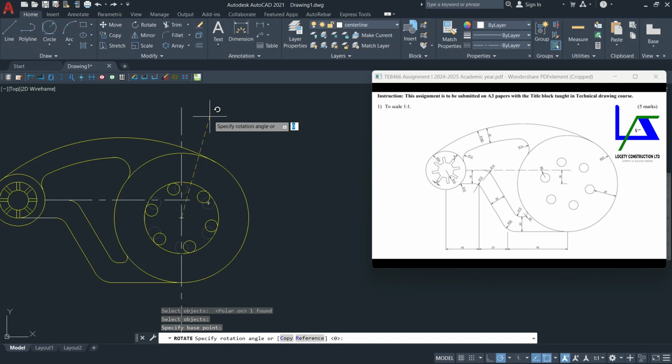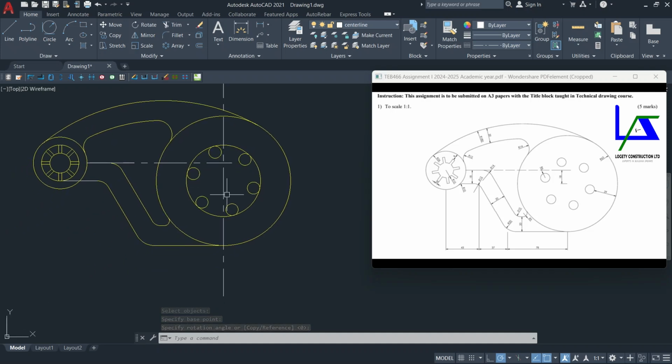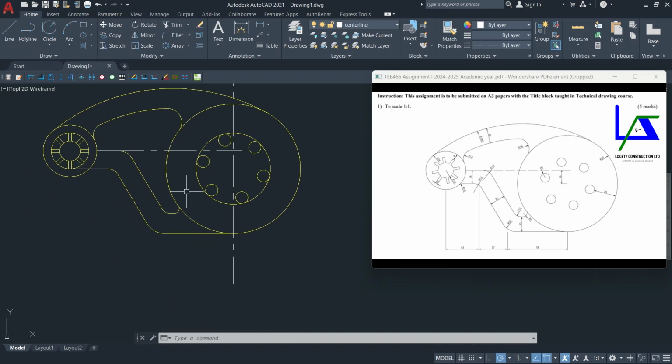I think something like this, it will be better like this. I'm not sure of the angle, but let us just approximate like this. Then I will click.